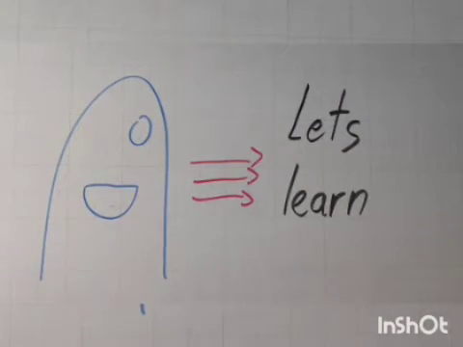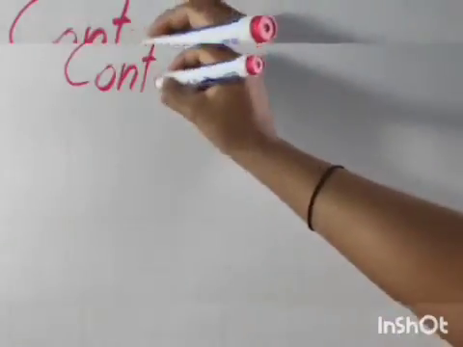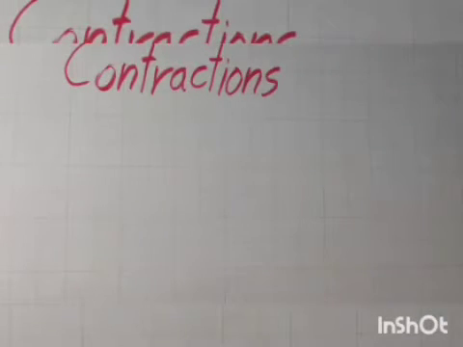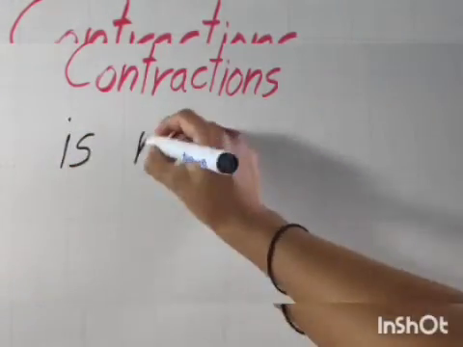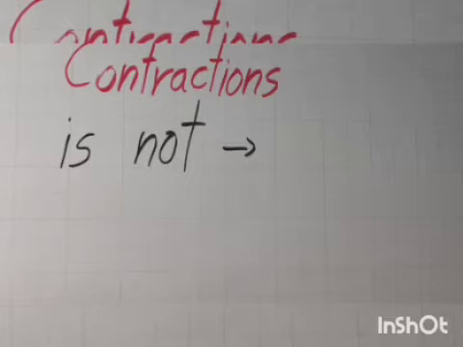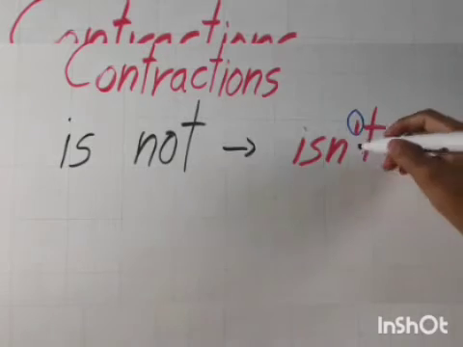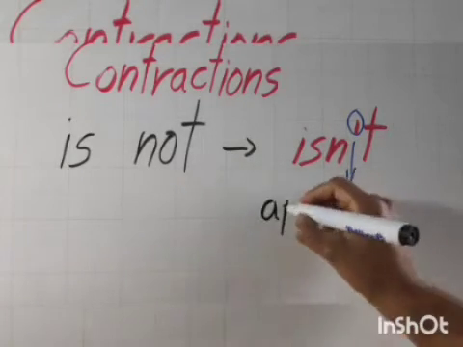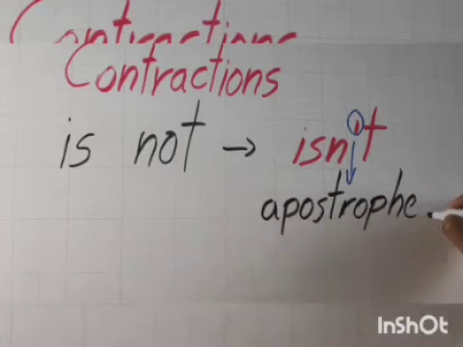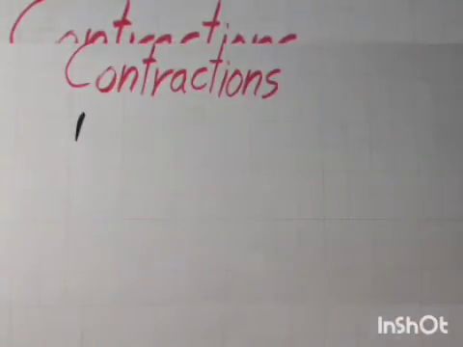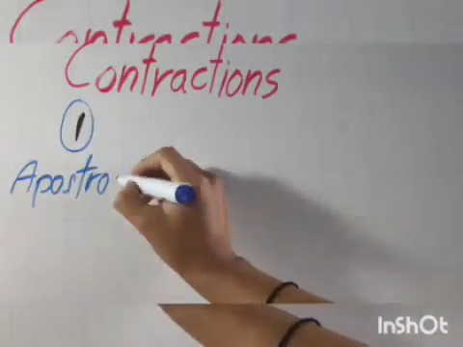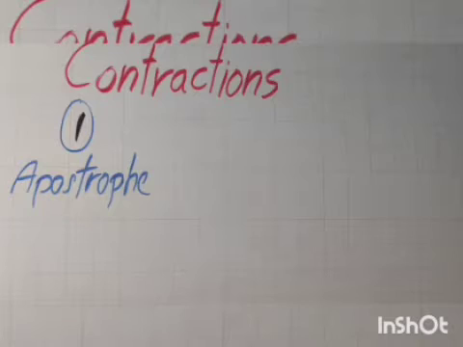First of all, we have a topic called contractions. In this case, we're talking about blending words. We have is plus not, and if we want to make a contraction, we have the word isn't. In this case, we have a tool called the apostrophe. This apostrophe helps us make a contraction when we want to make a word or two words shorter. Our apostrophe is a useful tool to make a contraction.